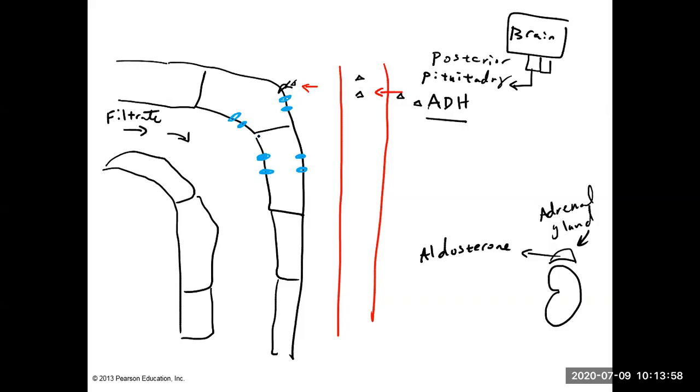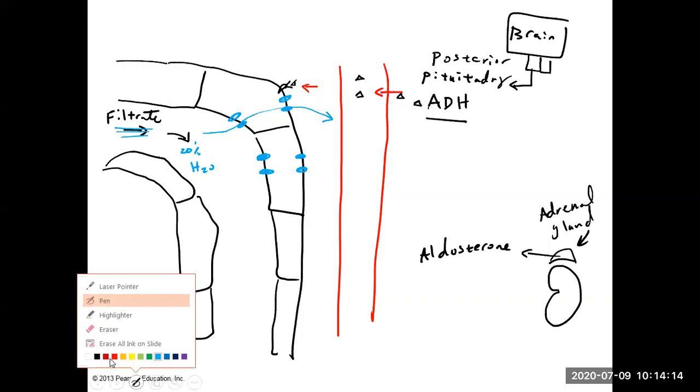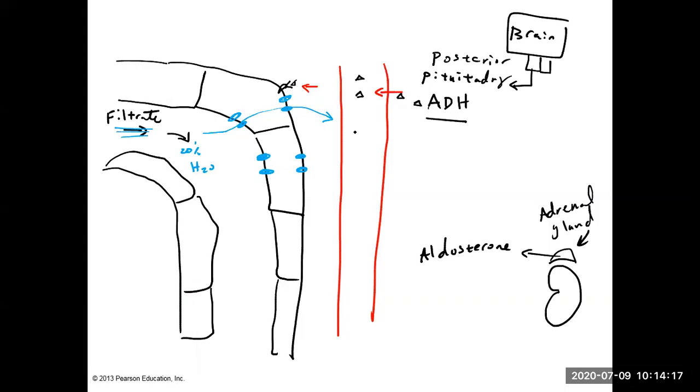All right, so if you have more water channels, whatever the filtrate is, remember now it contains 20% water, all right? So some water now could go right to the outside of the tube. And as you know, the outside of the tube has higher concentration of solute, as I mentioned to you. So this side has a higher solute to begin with, and the water ends up in here. Now, you're not going to be able to reabsorb all of the 20% of the water that is remaining because your urine consists of some water itself as well. So this depends on your need.